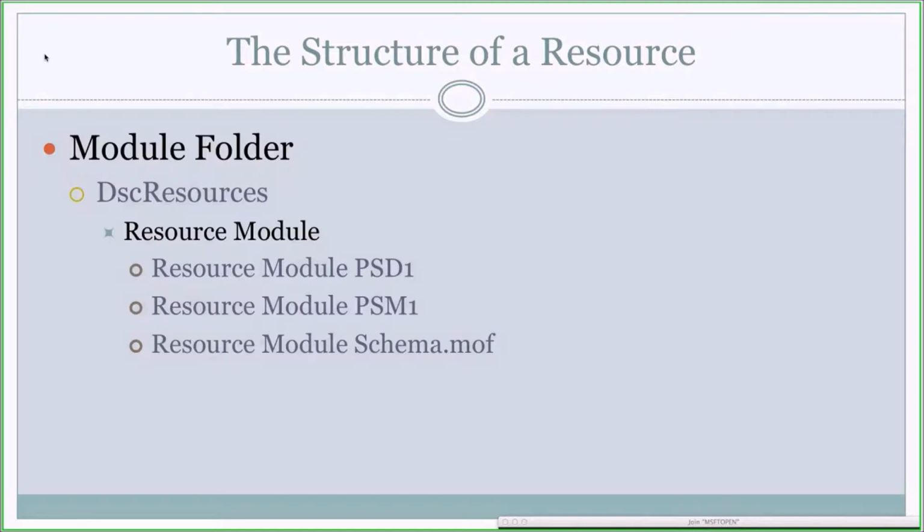If you have a pull server, it can try to get the right module if you have it available and packaged up for it. It can pull it from the pull server. That's one of the main points of the pull servers. You've got one place to go for configurations and one place to go for resources. So it can always get the right one. But that means wherever you generate your configs, the versions of the module that are there need to be available to be distributed to your nodes.